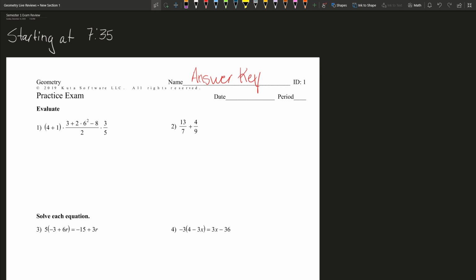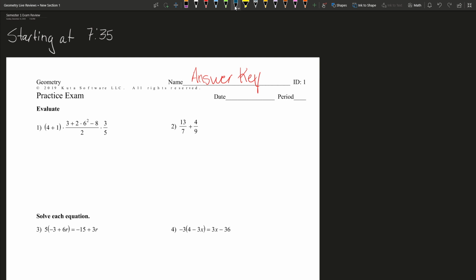All right. With that in mind, I'm just gonna start, and again, as I go, ask questions, and I'll keep an eye out. So these first two just have to do with evaluating an expression, and it's mainly order of operations and adding fractions. So number one is a little bit longer. I'm just gonna simplify step by step, and again, ask if you have a question.